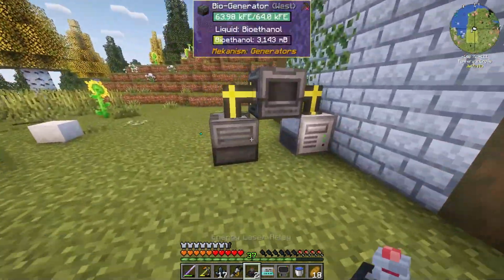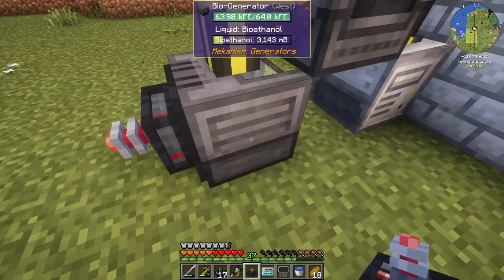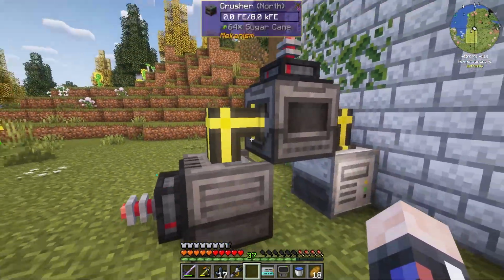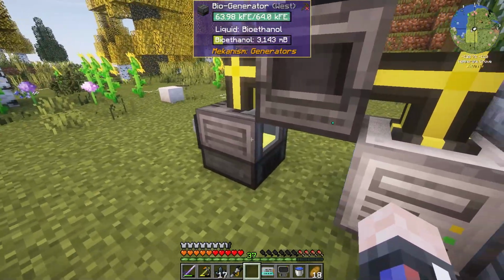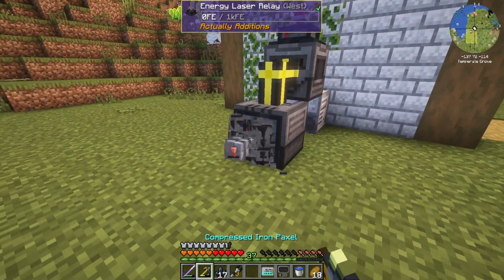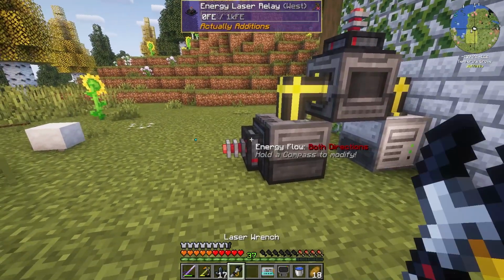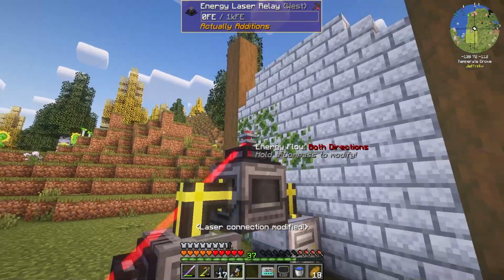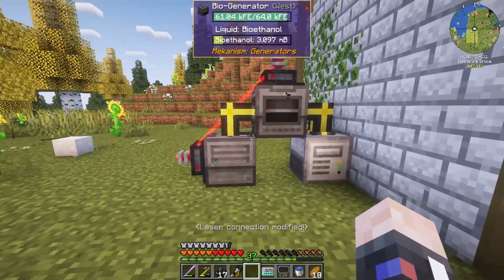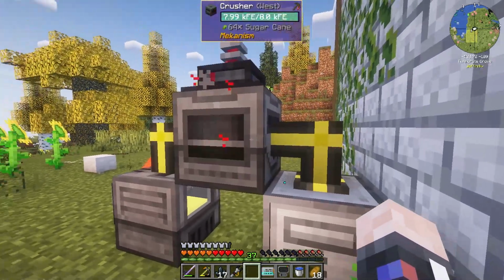And I can use these energy laser relays, as far as I know, to transfer power from the biogenerator back into the crusher. So the crusher, of course, will need the energy input in the top. And I think the biogenerator just automatically puts out the back. You can see the kind of green there. It just tells us where it's putting out. And so I should be able to laser store connect. Look at that. Compact little setup.